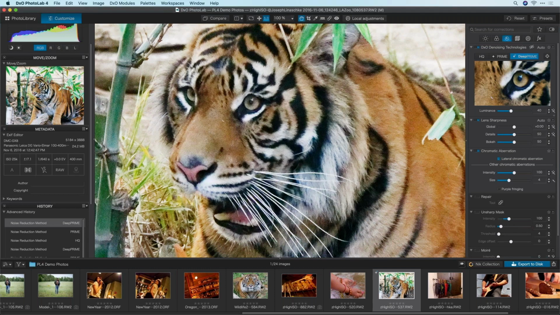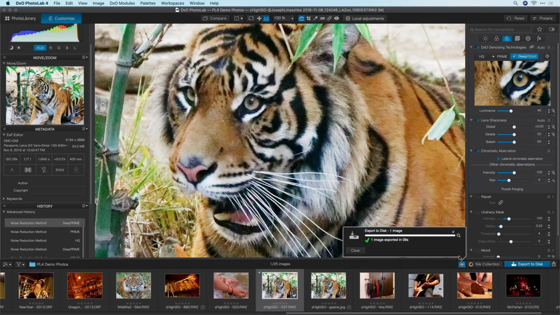Now I want to point out that this process on a mere mortal computer could take 30 seconds, could take a minute, could even take a couple of minutes if you're on an older computer. This has taken a matter of seconds. It says here it took 8 seconds to do, but I am also doing this on a very high-end Mac Pro. So it's almost smoke and mirrors how fast this is, but that's just because this computer is so incredibly fast. But if you don't see these kind of results, don't worry. It's not normal to see those kinds of results in there.